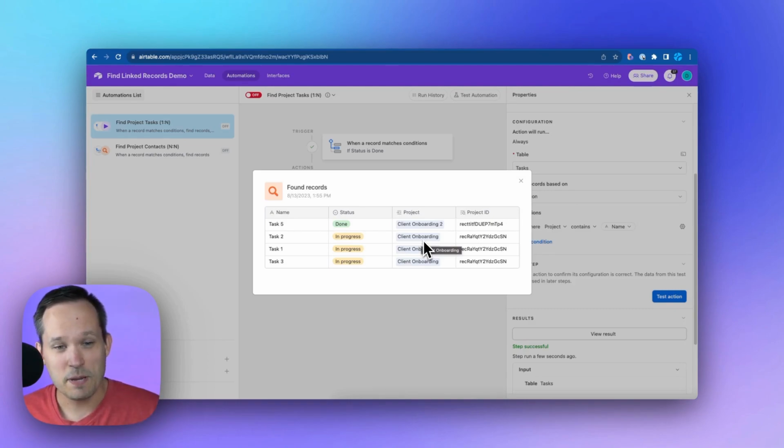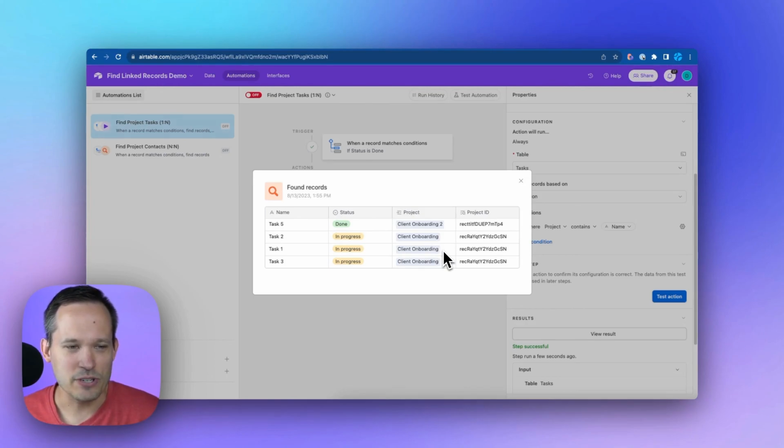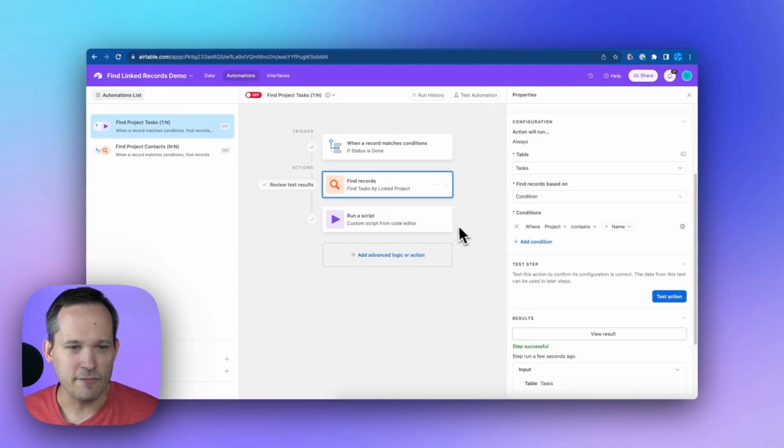So this is what a lot of people do as a workaround, but this isn't the greatest solution. You can do things like enforce the uniqueness of the name, but I'd still rather use something more concrete like that unique identifier, that record identifier. So in order to do this, we're going to use a foolproof method of making sure that we find the right record ID every single time.